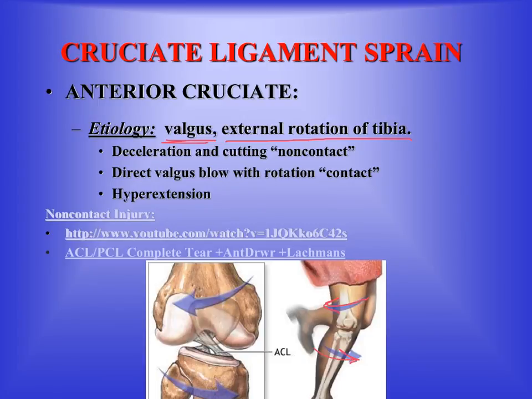There are other ways that it could happen. Some would say hyperextension is one way that it could occur, and then the other way is with non-contact, and we'll talk about that because in the female population, this is the most common type of ACL injury that we will see. So non-contact meaning no one touched the patient, no one tackled the patient, the ACL just gave way.